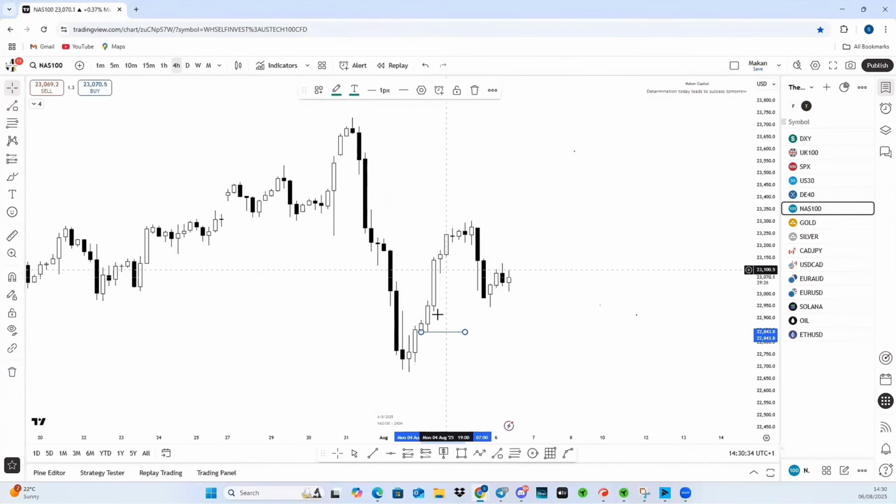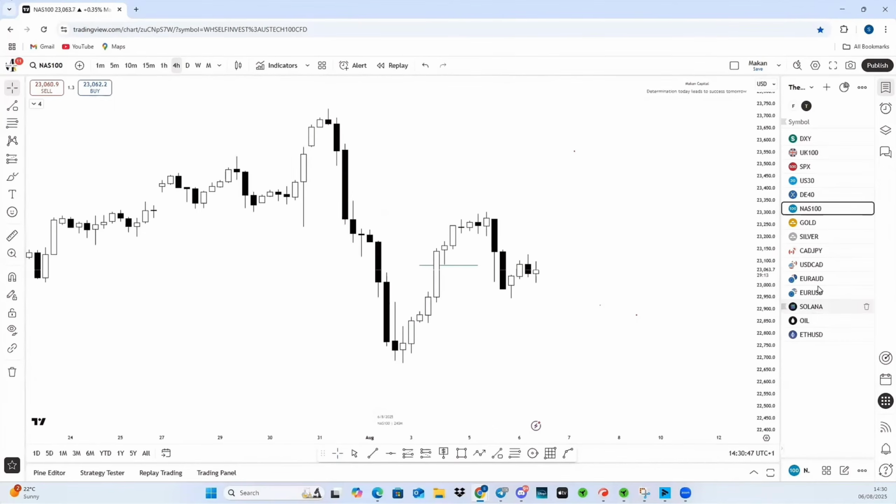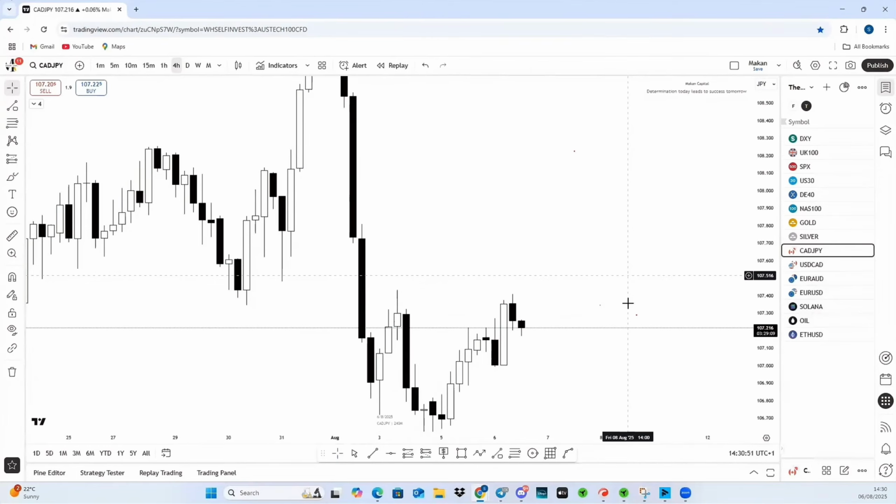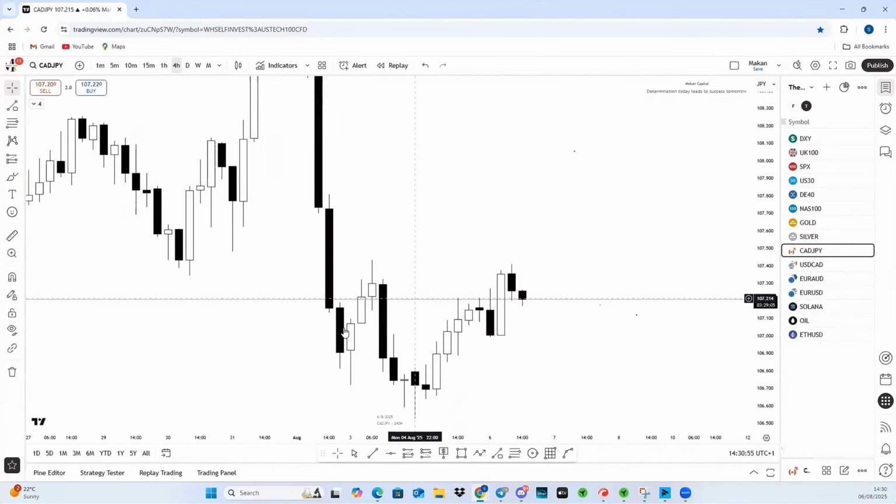But as you can see, it was a good trade, and it went up and took this high here, or even all the way up here. It didn't get to this one, but it would have been a nice 1 to 3, 1 to 3.5. Finally, I'll talk about CAT JPY. Again, I posted this. CAT JPY had the same structure.